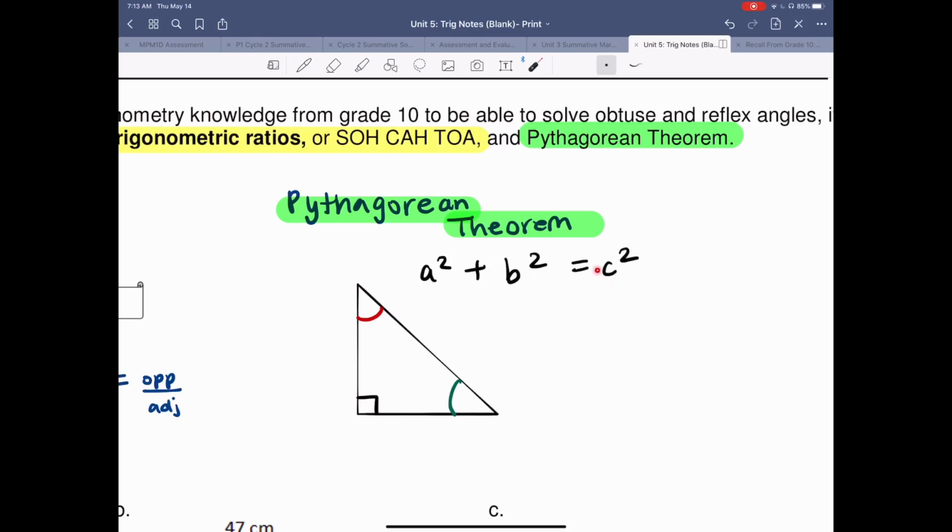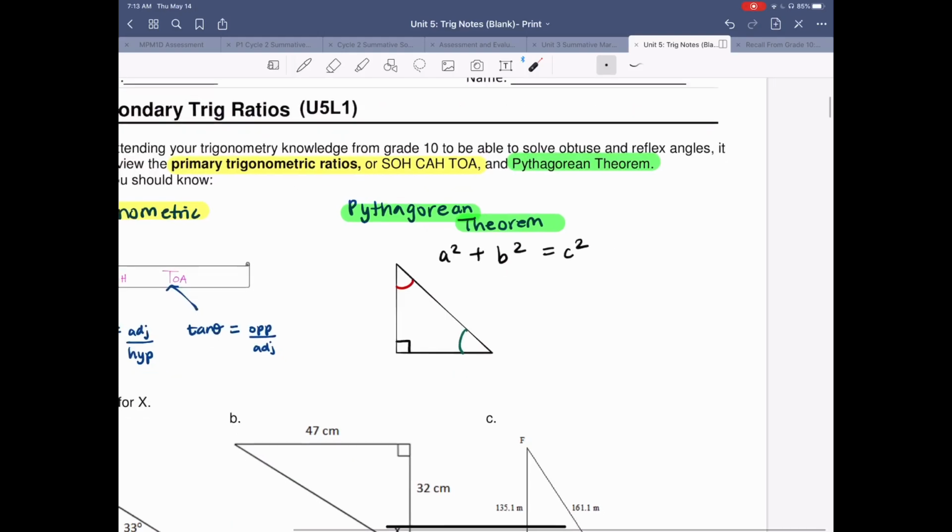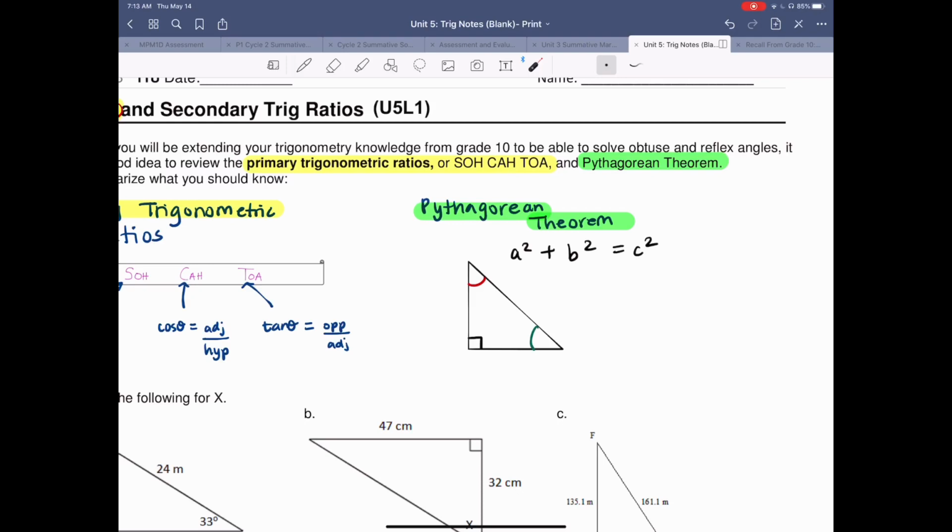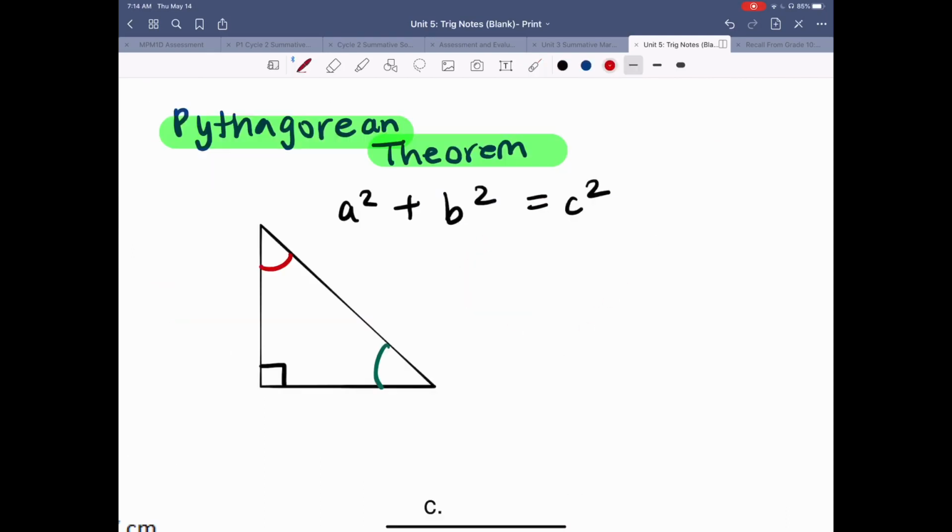What does that mean? The c has to be the hypotenuse because the area of c is made from the area of a plus area of b. In other words, hopefully you know that it's coming from the fact that you can create little squares from this, and when you add up the spaces taken up by these squares, it will exactly add up to the square made by the area with the length of c. So this is the hypotenuse, the longest side of a right angle triangle that is always across from the right angle.